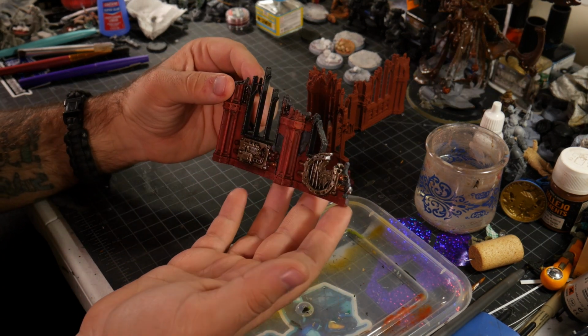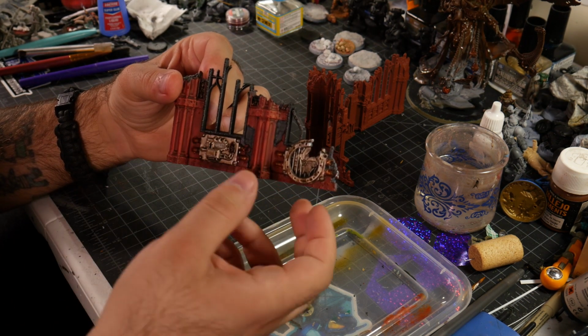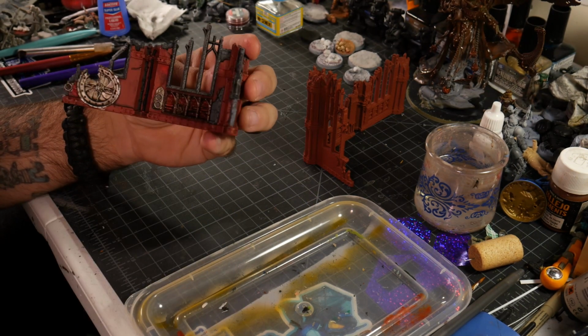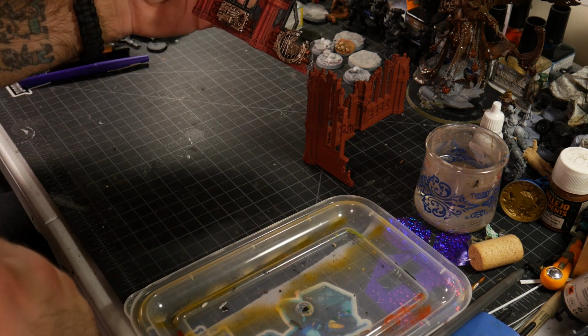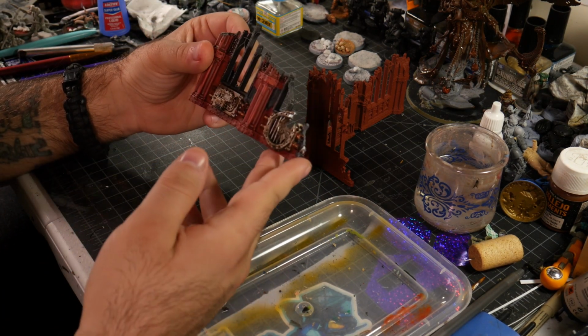So I think that looks pretty good. You get a nice bit of contrast. I like what I did with the windows, and then the kind of light gray on the inside of the broken pieces. I think that all looks really nice together. There's enough contrast between these two that it doesn't look super samey. From far away, it kind of does. But when you get in and actually look at it, it's different.